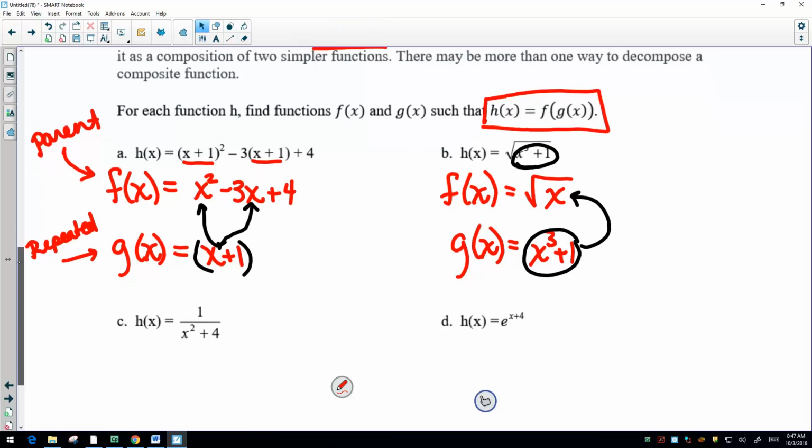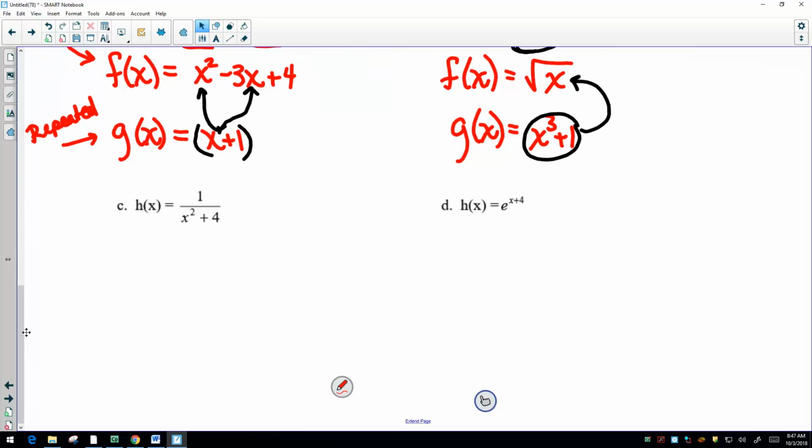Now sometimes when you do these decompositions, there's more than one way to do this. They do take a little bit of practice to recognize the functions at hand. So again, let's try this. F of x, make it a parent function. G of x, if there's anything repeated, typically that's your g of x. Nothing repeated, so I'm thinking parent function, 12 basic function. I could write this as perhaps 1 over x.